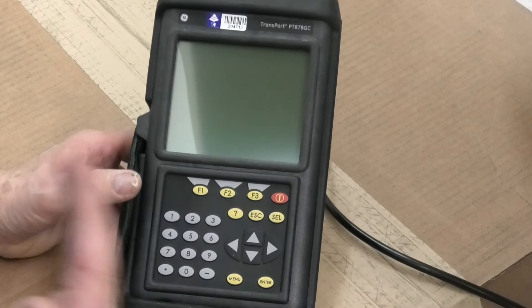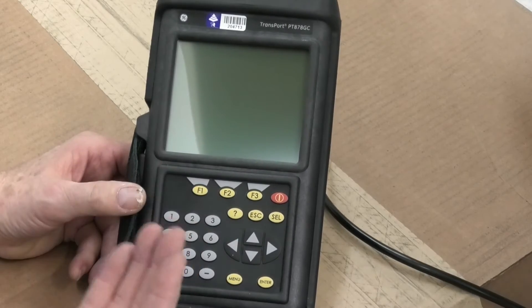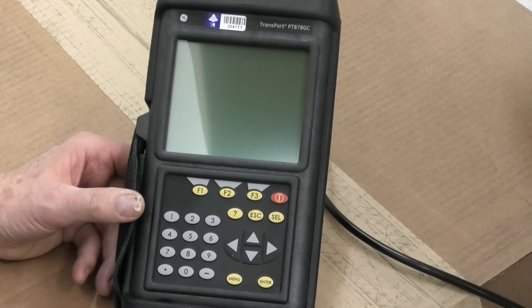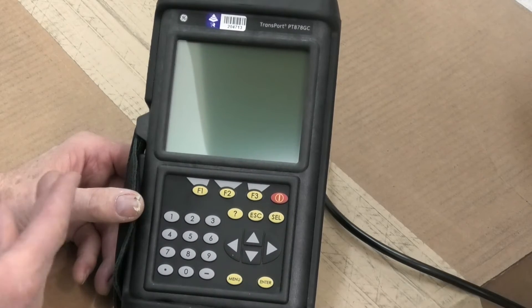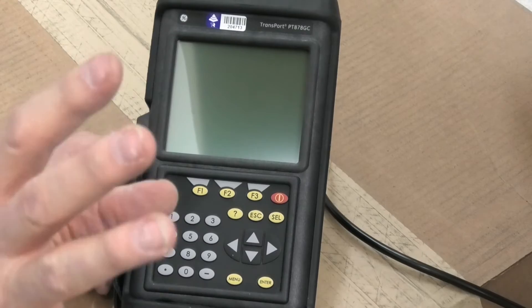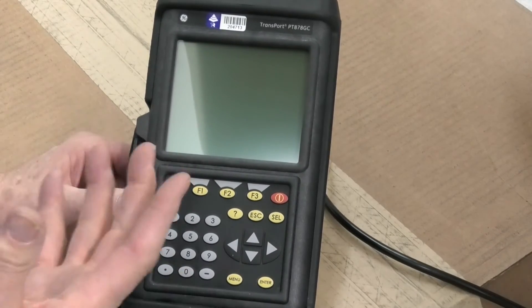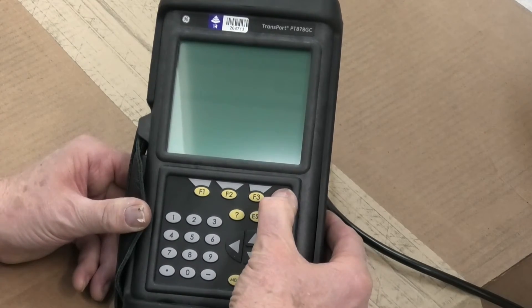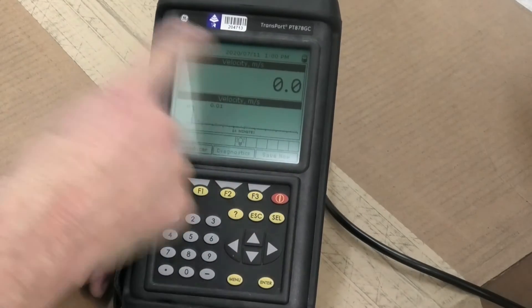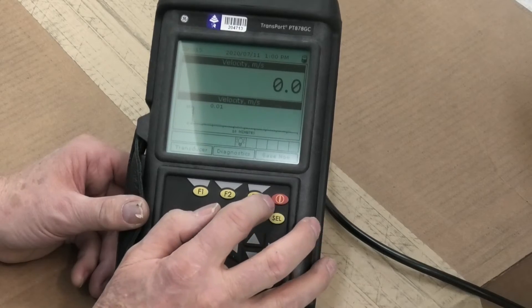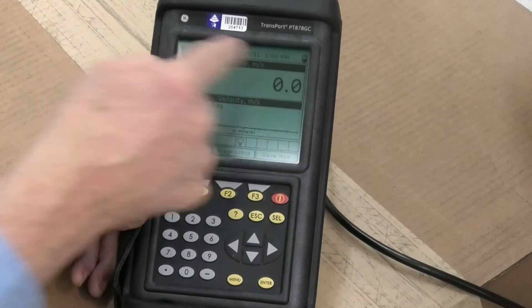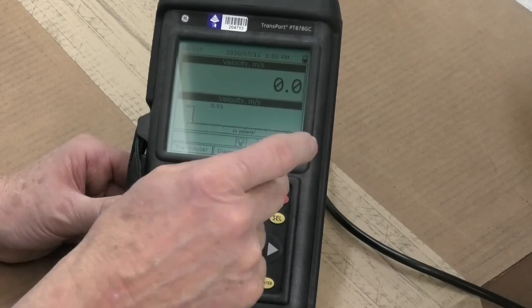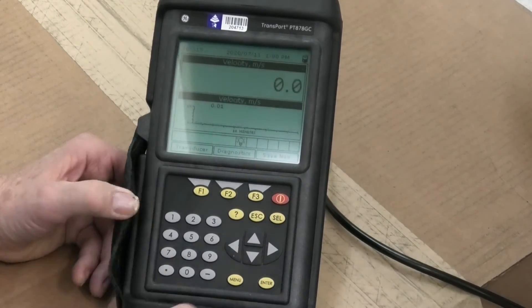Okay, this is the meter. To use the meter we've got to program it up. Now in this instance I'm going to be using a plastic pipe. Generally you'll be using a copper pipe or a steel pipe because of the compressed air. I'm using at the moment a plastic pipe. Plastic pipes are easier with these meters, but anyway we'll go into that a little later. Okay, firstly I need to turn the meter on. I hit the on switch. You have to be careful when you're turning this on. This was just in sleep mode so it came on instantly, but if it's right off, you push the meter button, the on button once and just leave it. It takes a little while for it to react.